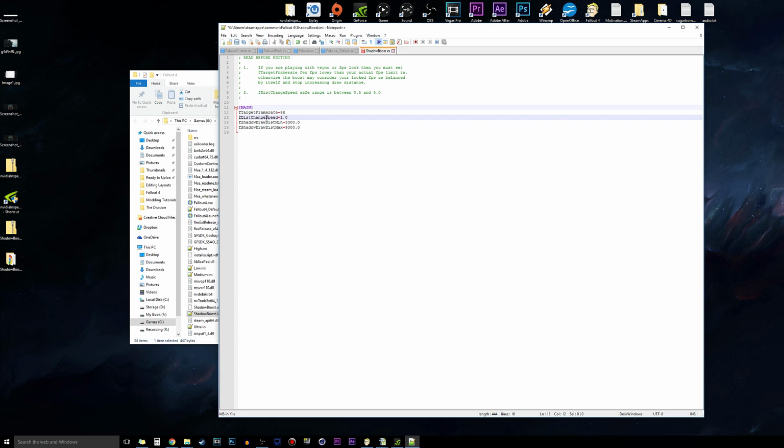I see the speed as perfectly fine. If you want to set it a little bit faster or even a little bit slower so it has a little bit more fade, it's totally up to you. We can see that it says the safe range is about 0.5 to 5.0, so it's totally up to you where you want to keep that. I suggest just keeping it at the default.